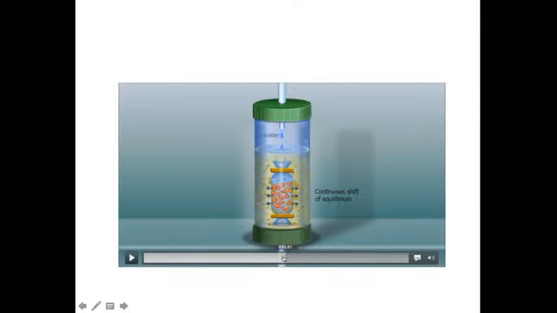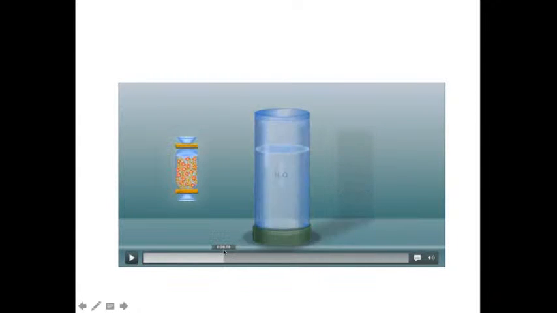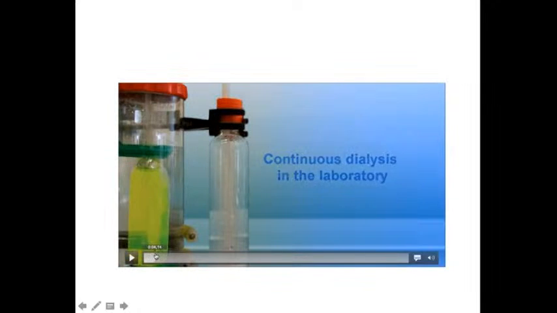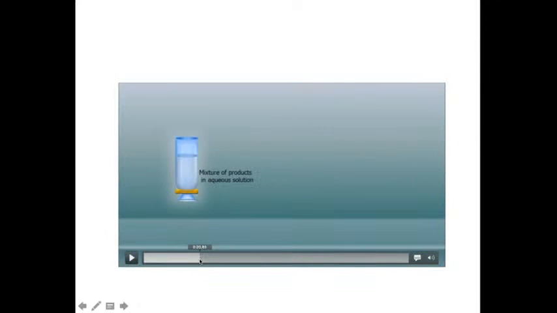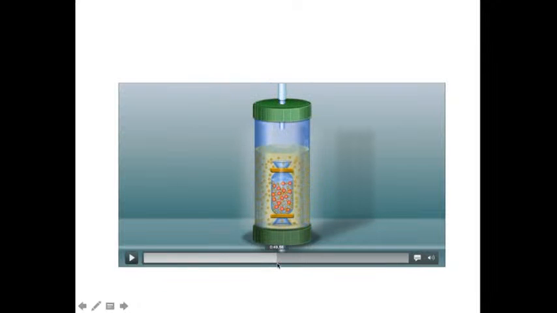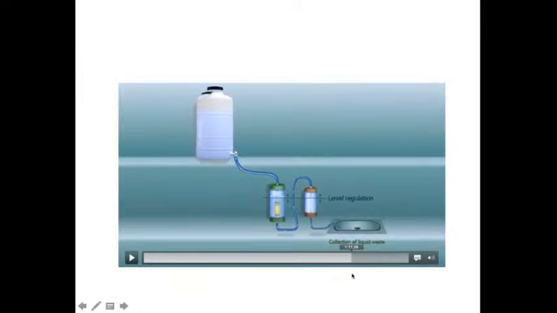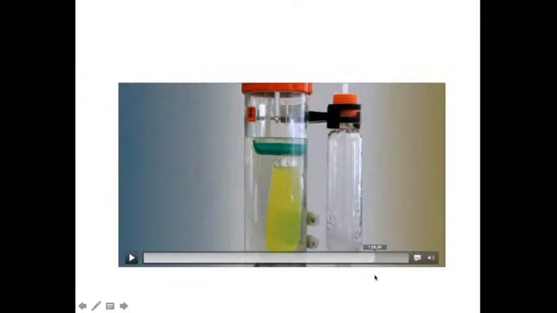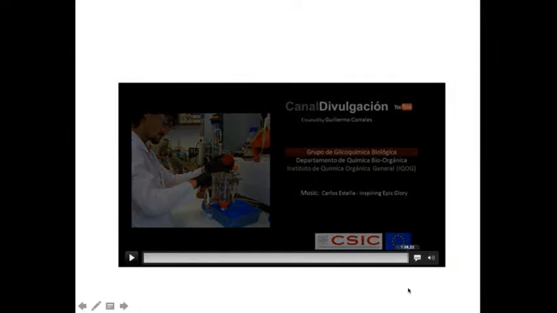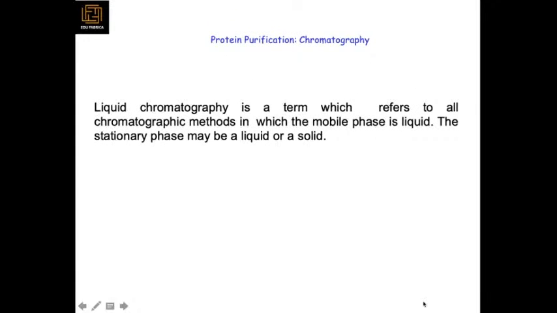So that was simple and quite to the point. How you have your system in equilibrium: initially, continuous dialysis is done. A semi-permeable membrane is there. Then you put in the H2O. Then you give water from the top. Then things are moved downwards, and then you have a complete system of removing it with level regulation. Then your samples are mixed, and at the end, what you're looking for is removed, and you have the large particles at the end. So that was something about a simple way of purification.